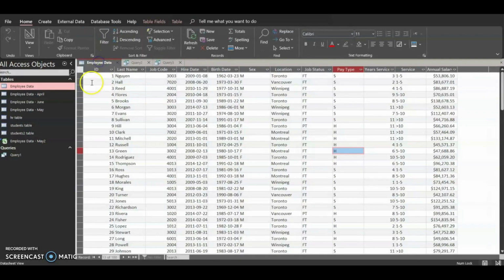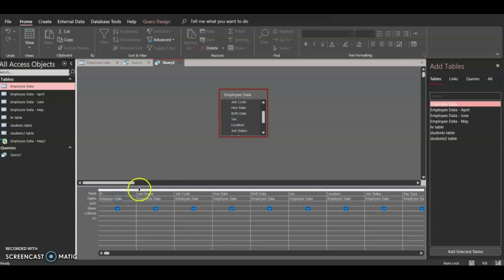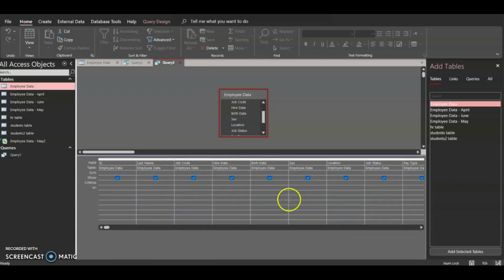So right now I'm going to use this table, which is called employee data. I'm going to go to the new query I just created and drag the table in that I'm trying to run the query from. Then I double click on the handle and I can drag all the fields in the table down here. Every field is now in the basement, or downstairs, and I can run queries off them right now as it is.